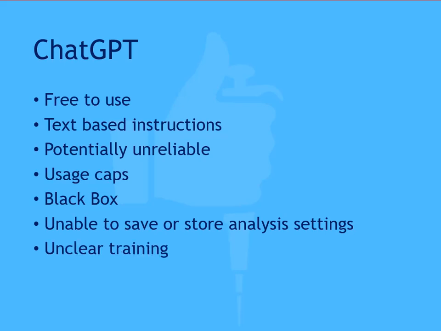Any AI model is only as good as the data it was trained on. It's not clear what data ChatGPT was trained on and if or how that data will change over time. With any AI models, there's a risk that the training data is incomplete or biased, or that the AI model may learn incorrect patterns. This can lead to the AI model making incorrect predictions and presenting them in such a way that they may be considered as fact, known as AI hallucinations. With any type of protocol-based data analysis, such as ELISA, the same outputs should be produced for the same inputs.